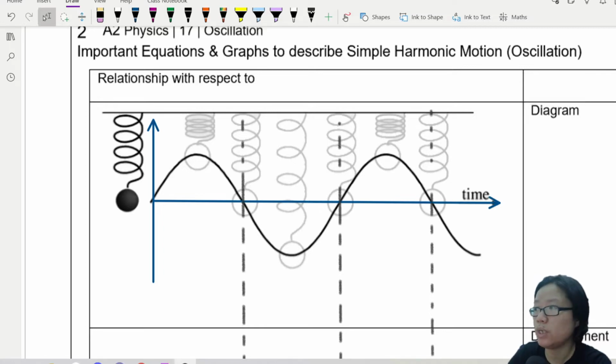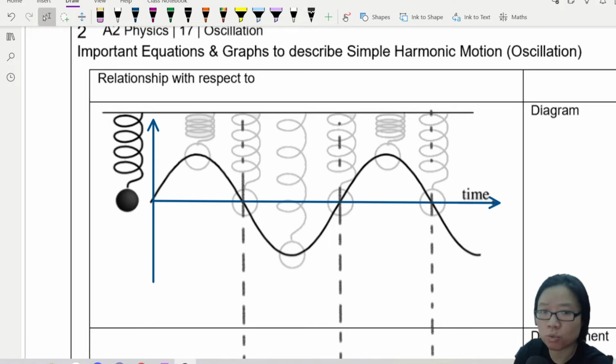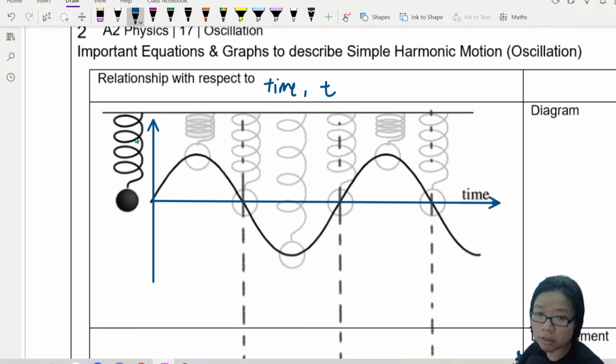In this video, we are going to look at simple harmonic motion, specifically with respect to time. So remember, there are two ways to frame our simple harmonic motion. One is with respect to position, with respect to x. So make sure you're okay with that, or you can watch it after this video. This one, the relationship is to be studied with respect to time, t. So all the equations that we'll be writing in this video will be in terms of t. And we're going to run through kinematics and energy also.